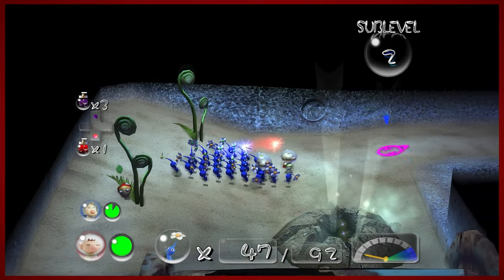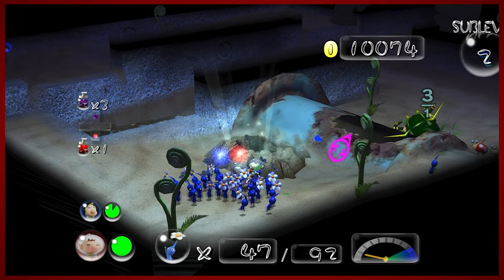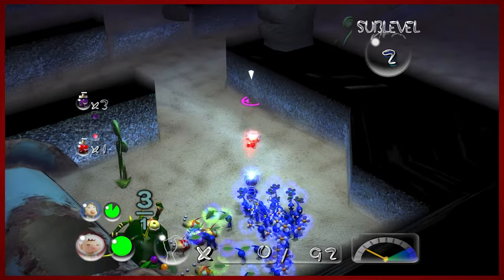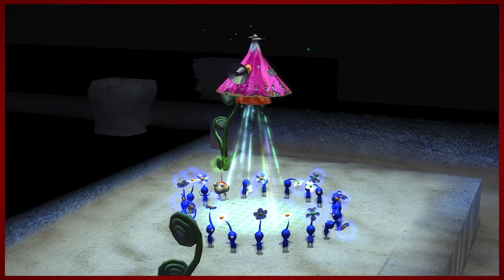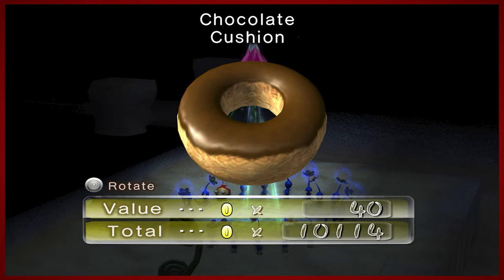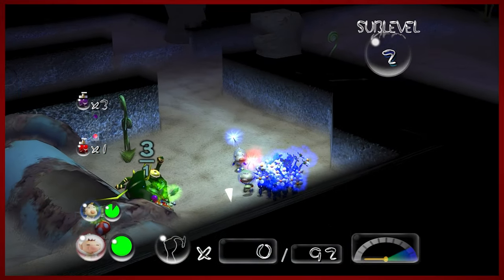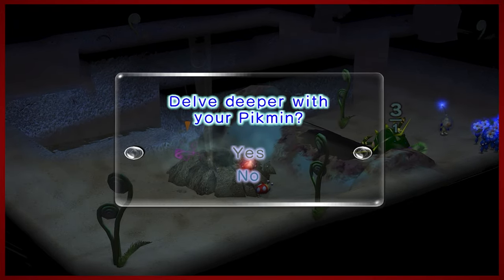So once they finally manage to... Now they got it, I think. Oh, almost there. Once they can manage the final treasure. This is why I usually like to leave one captain. Okay, there we go. I was getting a little nervous. Okay, here we go. The chocolate cushion. Very nice. A little cushion for the potion. All right. Very nice. Yeah, you don't even need to have any of your Pikmin under your control, really. You can just go for it.